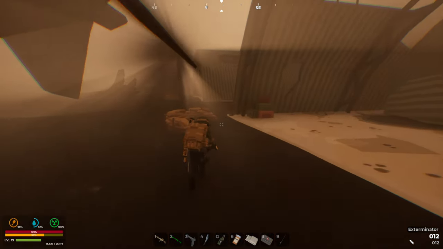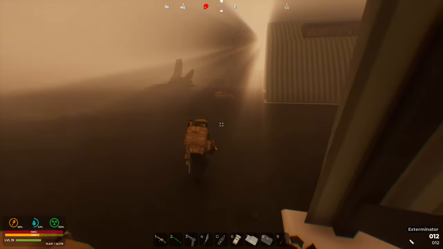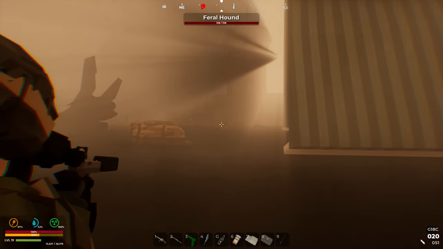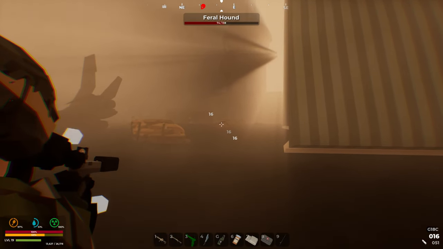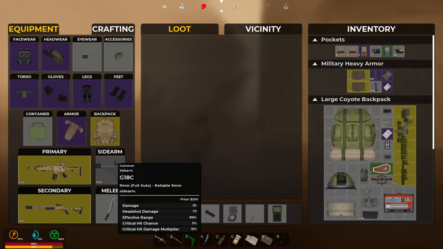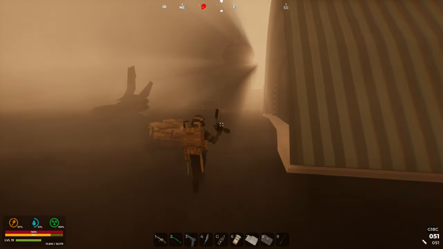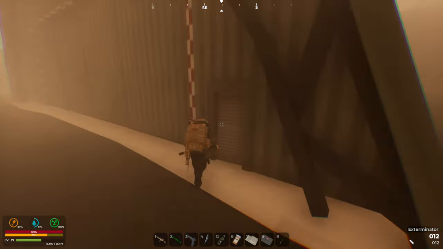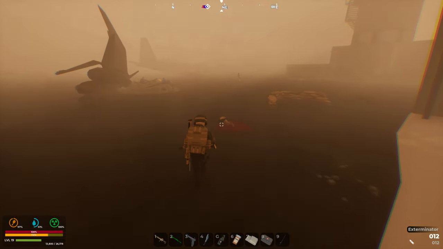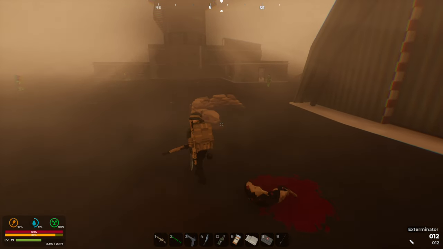I didn't check over there. Yeah, I checked all this. Guarantee you that's what the key card is for. Look at this guy. Damn dog. I hate those dogs. Literally my worst nightmare. There we go. Yeah, that's a secure door. We'll do that at the end here.